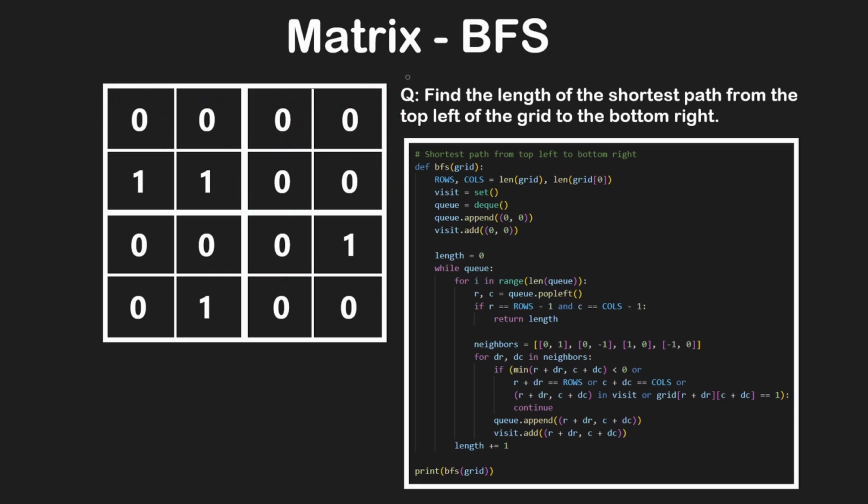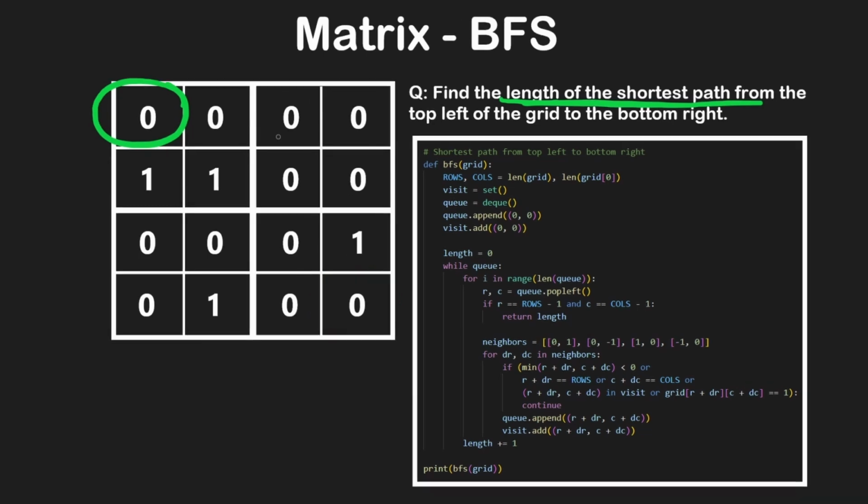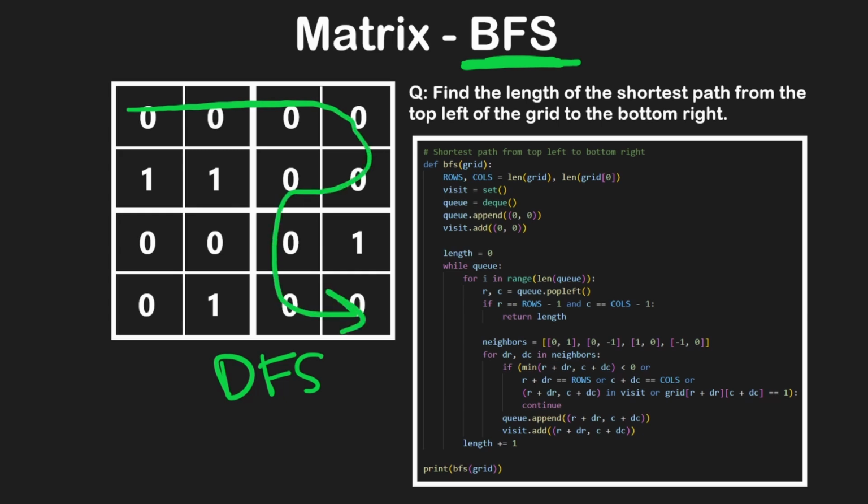Now, what type of question would this algorithm apply to? Well, by far the most common is the shortest path algorithm. Suppose we want to find the length of the shortest path from the top left to the bottom right and then return that. The best way to do that, the most efficient way, is the BFS algorithm. We could also use DFS if we really wanted to, the algorithm that we just talked about. We could basically check every single possible path that can reach the destination and then find the length of the shortest one of those. But that's a brute force approach. BFS is actually more efficient.